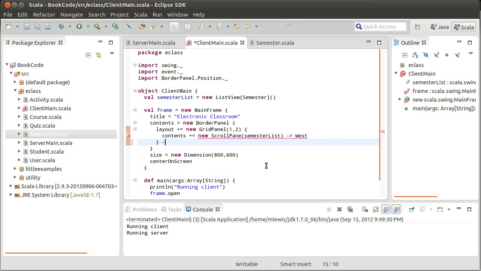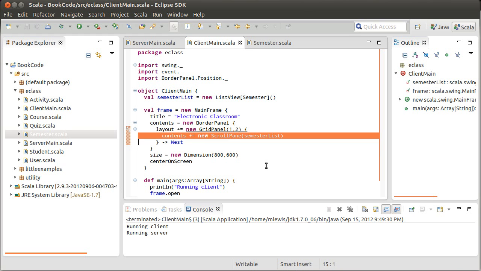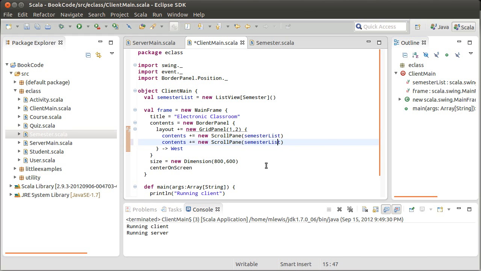Oops. That did need the arrow west, and that doesn't. And the other thing that goes in here is not the semester list, but a course list.